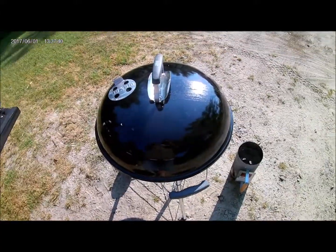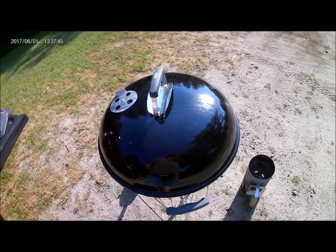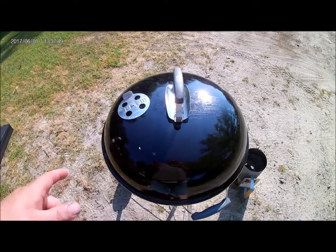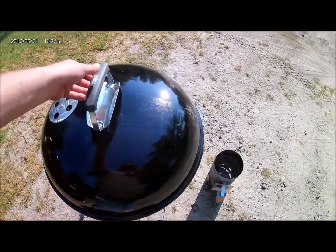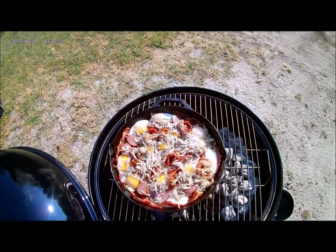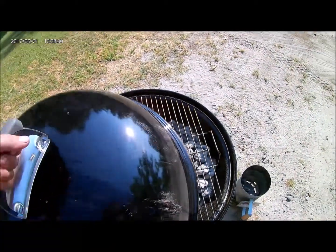All right, we're about 15 minutes into the cooking process. We're going to pop the lid, see what we got going on. Somebody once said, if you're looking, you're not cooking. I say BS. If you're not looking, you're burning. Oh, yeah, starting to look real good. About another 15 minutes on this way, and we're going to flip around the other way.